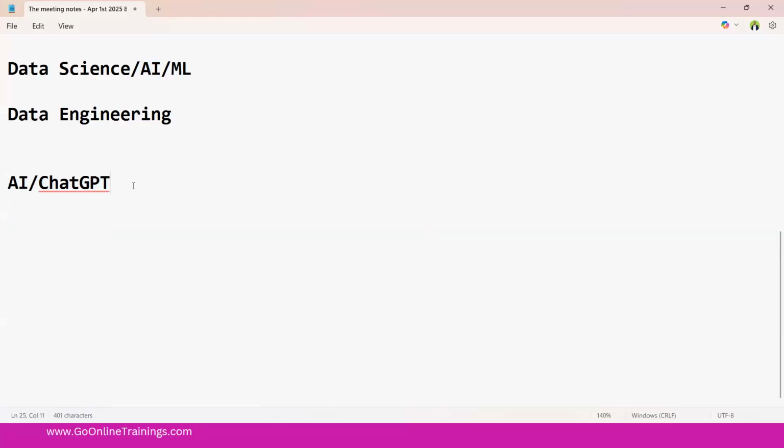ChatGPT or your AI can create a lot of code for you. Today, you need not write the code. ChatGPT can give you a lot of Java code, SQL code, Power BI code. But the problem is that ChatGPT cannot understand the code it is giving you. It can write a lot of code, but ChatGPT cannot understand the code, cannot understand creativity, and cannot understand human emotions.